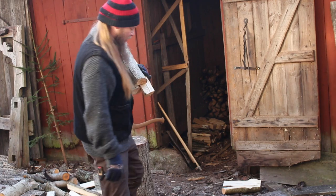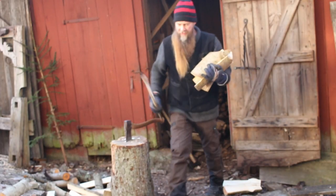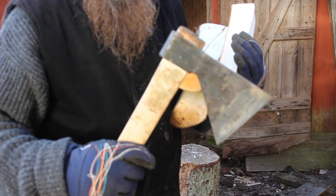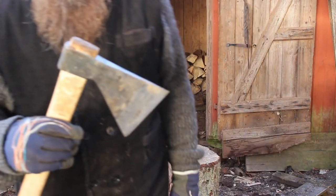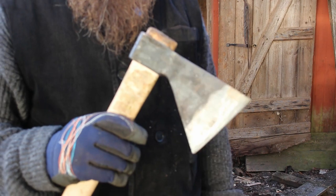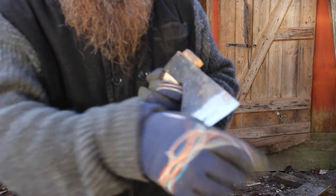I'm gonna talk more about this Rinaldi axe. This is the subject for today's video, the Rinaldi Calabria axe that I bought recently. 900 gram head. I sort of liked it as it was when it came. Just did a little bit of light sharpening work on the edge.